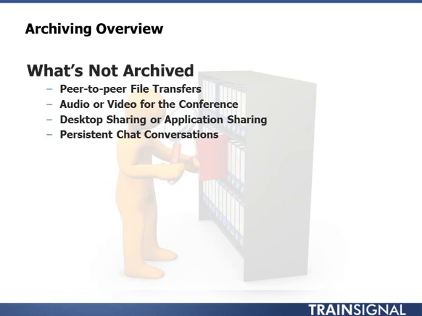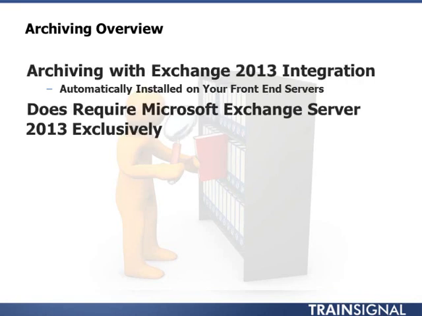Another very important point is that your Lync Server does not archive your persistent chat conversations. You would have to enable the persistent chat compliance service to capture that information. One of the big architectural changes with Lync Server 2013 is that archiving is now automatically installed on your front-end servers, so it's co-located on your front-end servers.